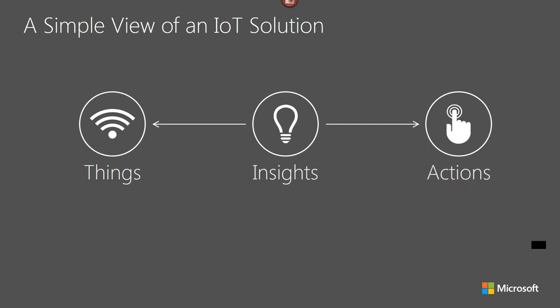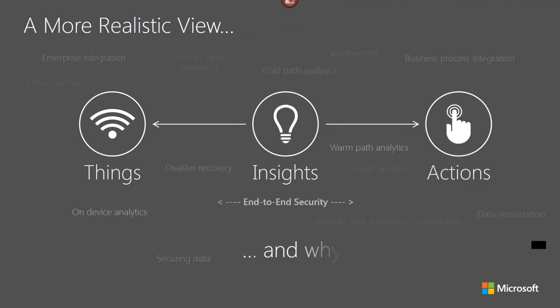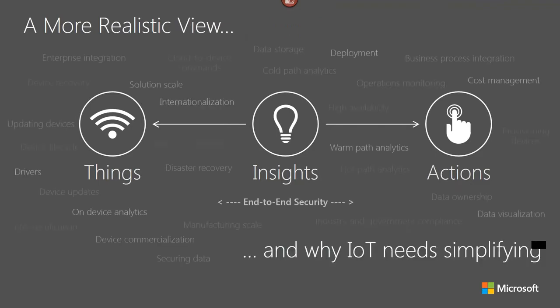Now, it's easy enough to say that all IoT solutions fit into these buckets, but the reality is every IoT solution is a little bit complicated, a little bit unique. A lot of the efforts we're working through with partners like Moxa are to help simplify and ease IoT so that partners don't have to reinvent the wheel every time. Partners don't have to start from scratch every time. So this is where we've been working quite a bit with the Moxa team. Later on in the presentation, you'll see some of the efforts we're doing together. Think of these three buckets as key buckets for everything I present later on in this deck. Everything is either part of the things, the insights, or the actions piece.